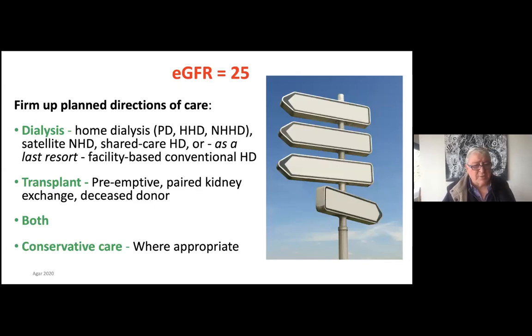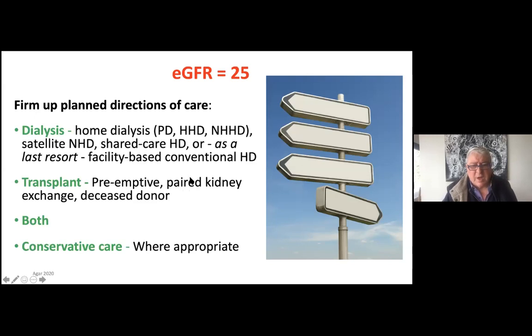Not everybody is going to be suited to transplantation, whether that is a combination of age or pre-existing other comorbidities, other problems, other things wrong with them. But if transplantation is likely to be in their stars, then we need to start to talk to the patient about, is there a live donor that we might be able to move towards preemptive transplantation? Because in Australia now, 40% of our transplants are live donor preemptive transplantation, which means the patient never gets to see a dialysis machine, and that's the way it should be.